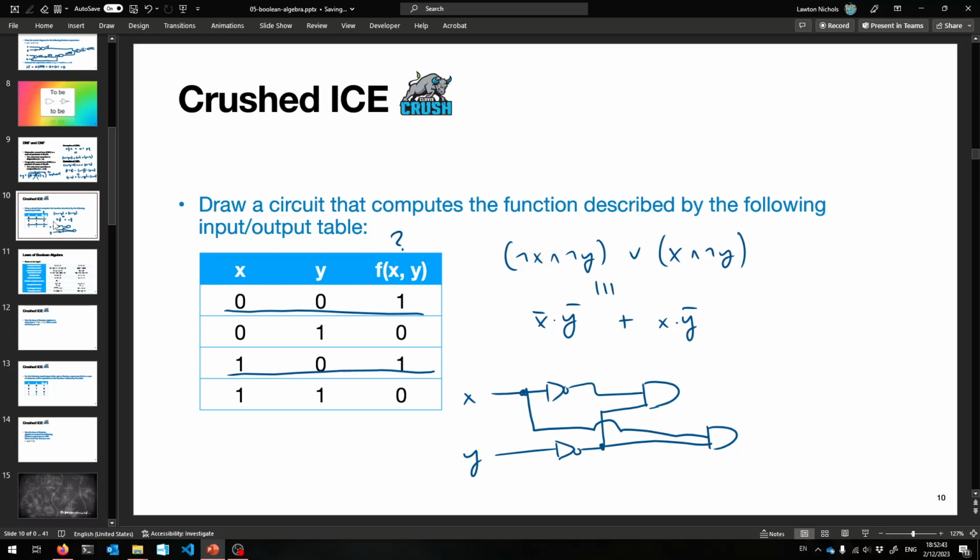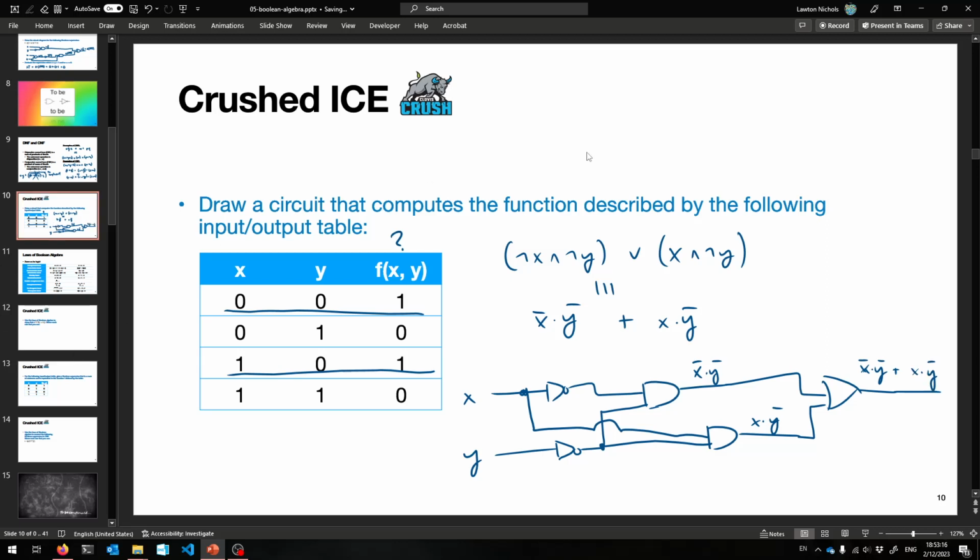And so now coming out of both of these, this first one is x times y, both of those barred first though, and then this one is x ANDed with y bar. And then I'm going to OR both of them, because that's the last operation, or plus, whichever one you want to think about. So here that is, and up and out we go, and that is our final answer. This output wire is x times y, but first bar them both, ORed with x times y bar.